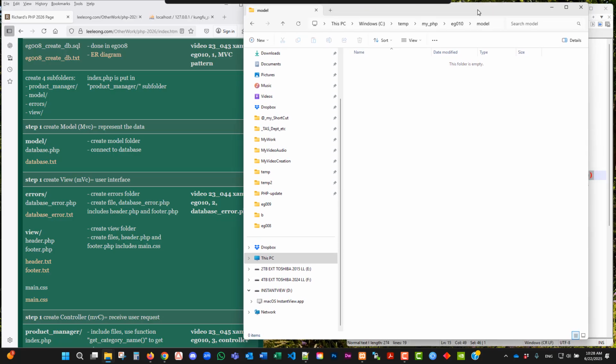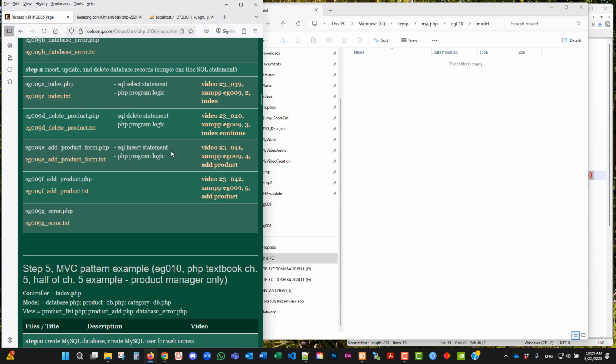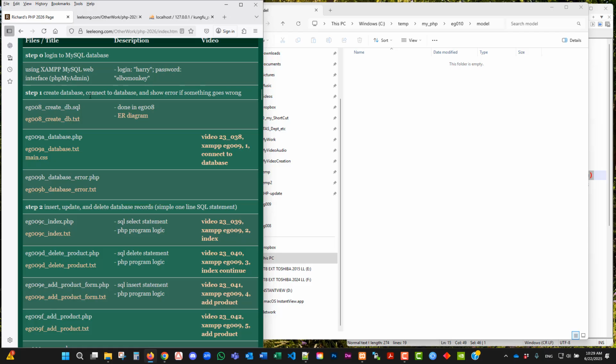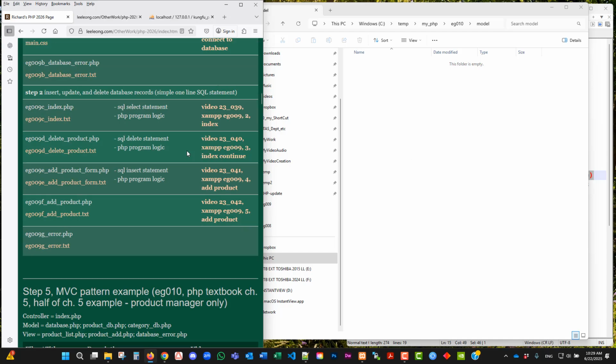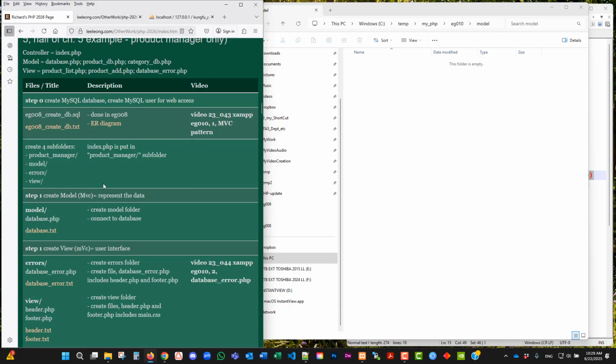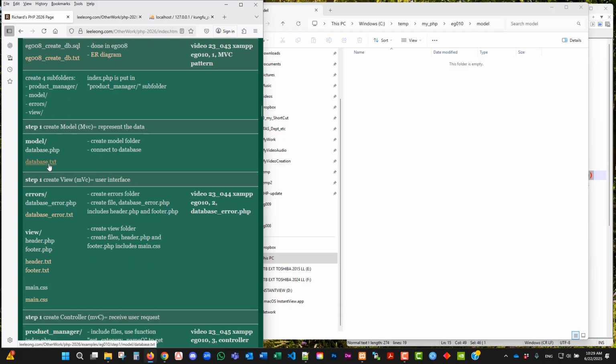Okay, and we are going to put our database connection file there. So in example 8 and 9, I named the files in a certain way that it's all in sequence. Okay, but in example 10, we are not going to do that. We are just going to call it what it is. If it's a database, we call it database.php.